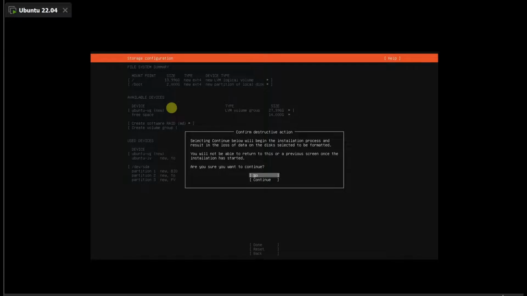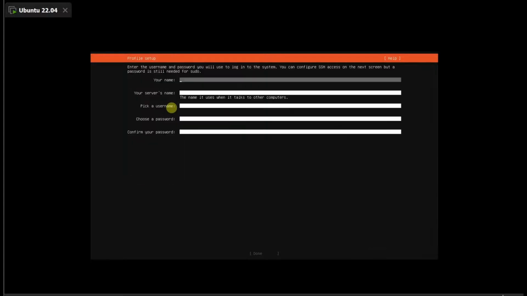Are you sure you want to continue? You can see continue is not selected by default, and up to now everything was green, but at this point it's highlighted in red because here you're going to format the disk, and if you choose this, you're going to lose all the data on this drive. So you need to be very careful. By default, No is selected just to make sure that you don't make a wrong choice or cause unknown errors. So make sure you choose continue, right?